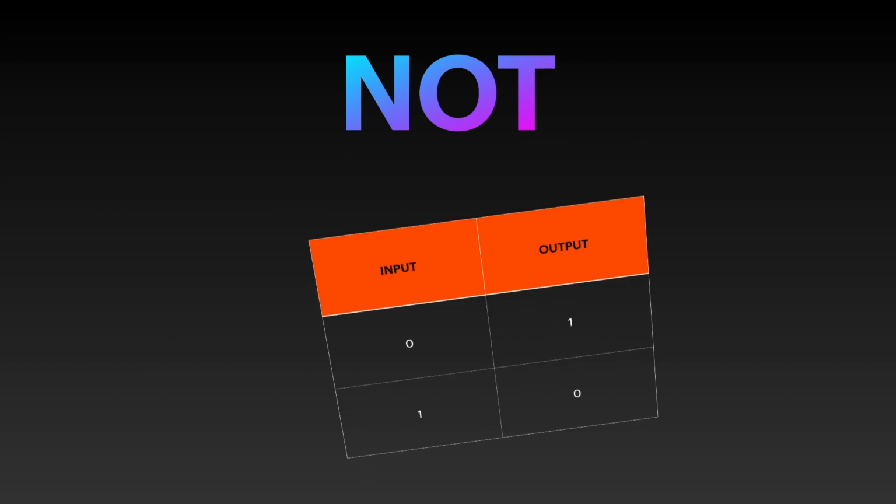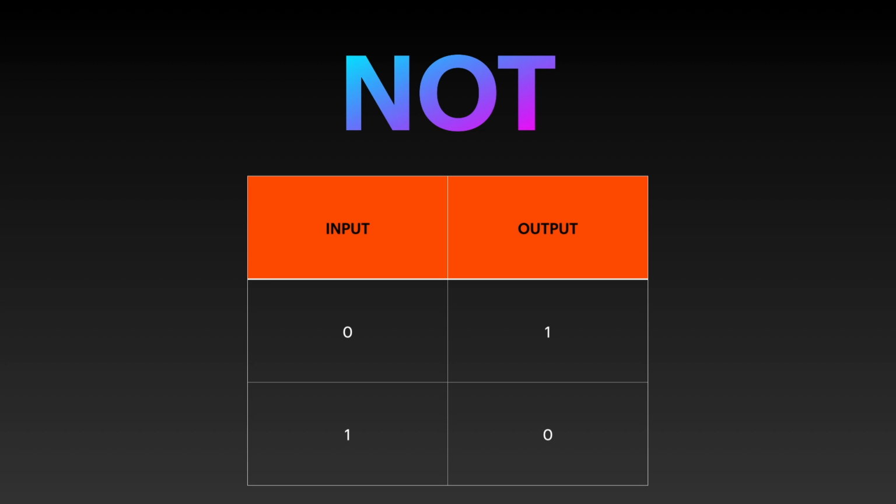The NOT gate is the simplest of all. If it's a 0, it'll turn into a 1. If it's a 1, it'll turn into a 0. So those are the most common gates: the AND, OR, NOT. Now, we are going to use those for other gates. There are 4 more gates called the XOR, NAND, XNOR, and NOR. You don't have to memorize all these names. That would be hard. Okay, and all their tables.